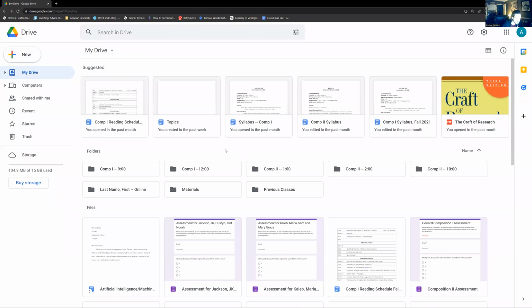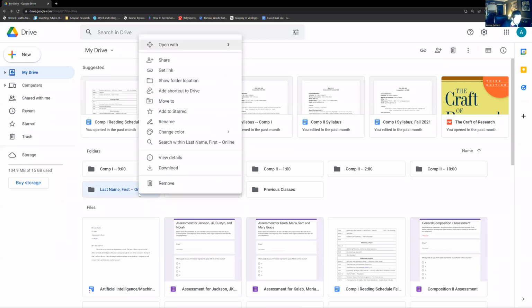Once your folder has been made, right-click it. If you're on a Mac, then hold the control button and then click on it. Some on Mac in particular will click on it and then it brings up this menu on the right of the screen that is useless. You have to hold control, click it. You have to get this pop-up menu here. Very important. You're going to go to share here at the top.